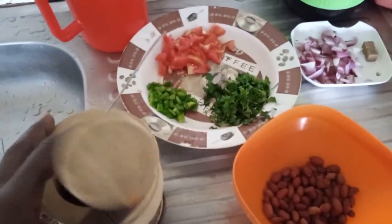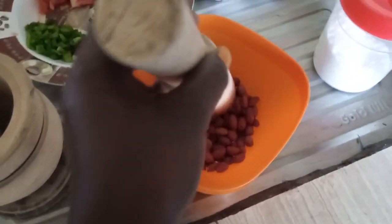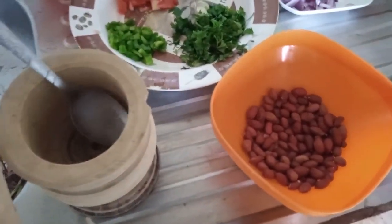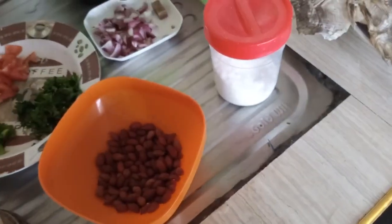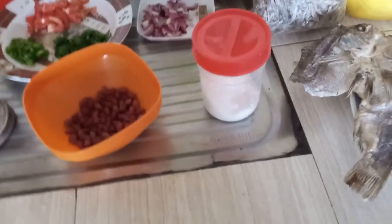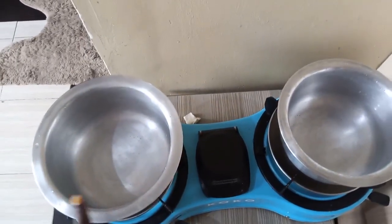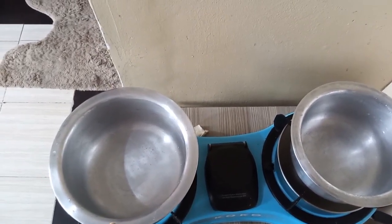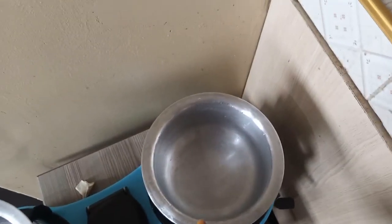So this is just what I'm gonna be using to grind my groundnuts. Then this is the spoon that I'll use to scoop from here to place it into the sufuria. So the first step, I'm gonna light my fire over here. I have 2 sufurias. This one is the one I'm gonna be using to warm the water for washing the fish. Then this one I'm gonna be using to prepare these groundnuts.